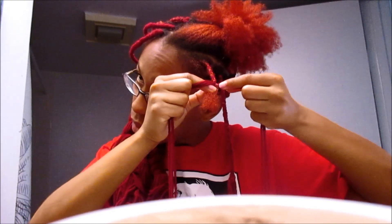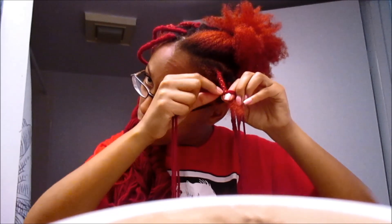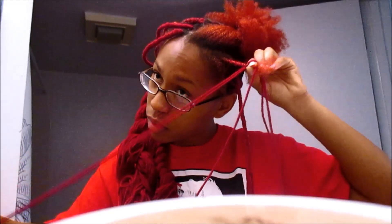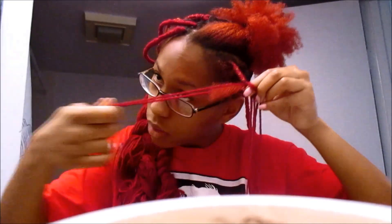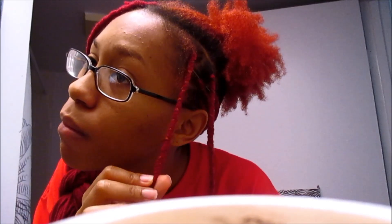There are three pieces on each side. Take one piece from one side — now there's two on the right, one in the middle, and three on the left. Then do the same to the left side, remove one, so now there's two on the right, two in the middle with the hair, and two on the left — completely even. When you get past your actual hair, you still have enough string to continue the braid an inch past your hair, so that in case it starts to unravel, the whole thing won't come undone. Now I'm going to start wrapping — put a little piece of string and start wrapping around, starting close to my scalp.